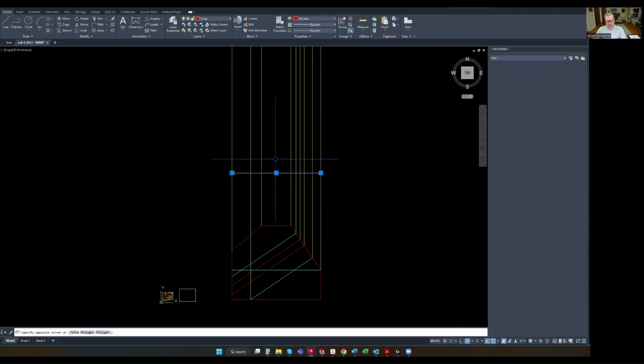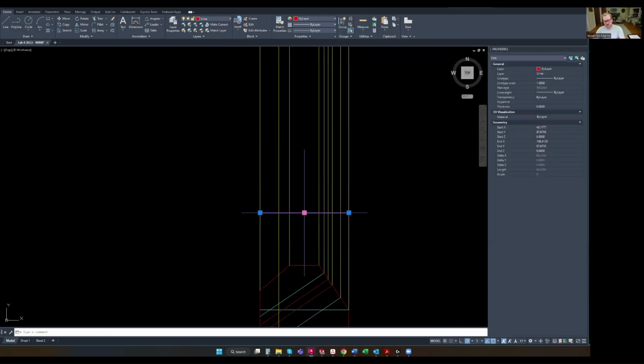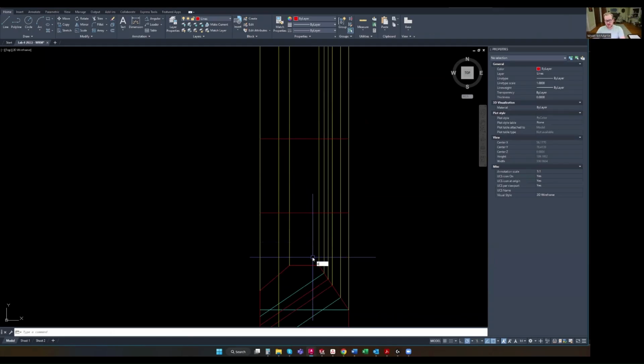From here, offset this lower horizontal, what will be our lower horizontal line, by 50. And then go ahead and offset it again by 10. And we're going to do that until we have 6 lines. And then go ahead and connect the top and the bottom vertically.